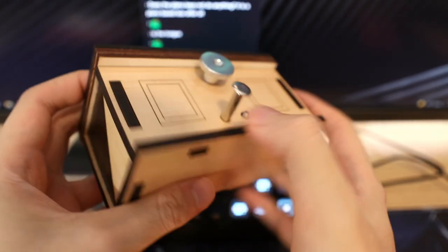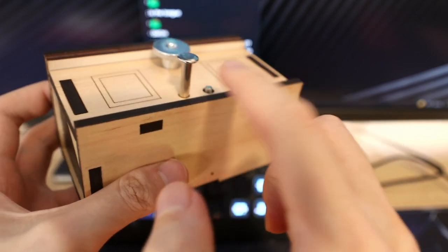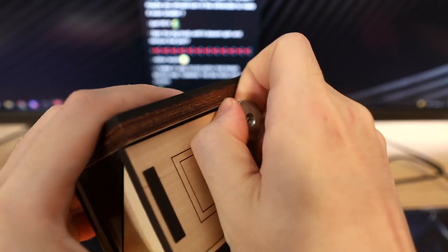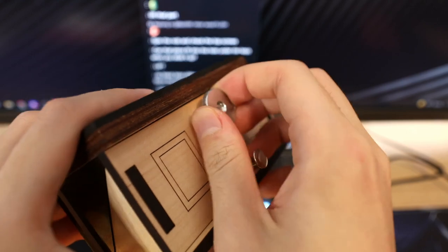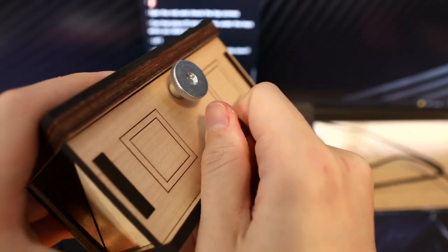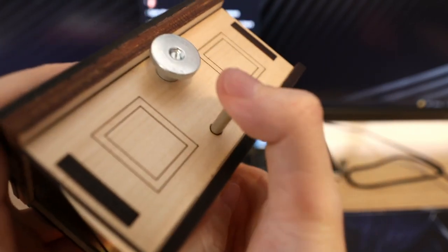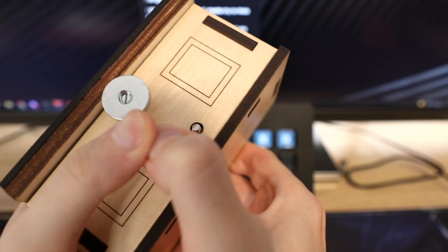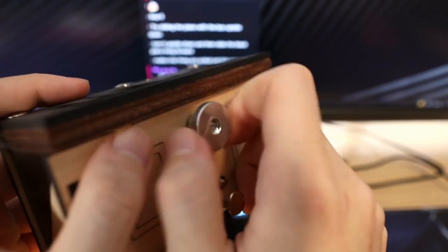So you're supposed to be able to lift this bad boy up. But what's stopping that? This thing. And this thing. But you can't pull it. You can only turn this. You can't pull this either. You can't push this, you can't pull it. Wait, actually, can you push it? I mean, you can push it a little bit. And you can spin this.